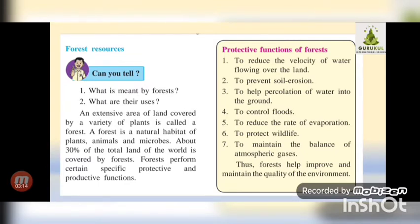Secondly, it prevents soil erosion. Now you know what the meaning of soil erosion is. Whenever heavy rain takes place, with the rain water all the nutrients which are present in the soil get washed off. Because of the continuous flow of water they get washed off, and as a result the soil becomes barren. Soil becoming barren means all nutrients get washed off, because of which no other plants or good quality crops and plants can grow in that soil. So forests prevent soil erosion. As a result of grasses, climbers and plants in the forest, the flow of nutrients is easily stopped. So the second function of the forest is that it prevents soil erosion.